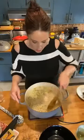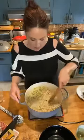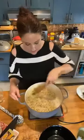Now, we're toasting the rice. We want to toast the rice, sweethearts. So, it's going to take a couple minutes. Just get it all nice and toasty. And then I'm going to deglaze with the wine. I'm going to have a little vino bianco, a little sauvignon blanc. Use whatever white or red you'd like. I'm just going to use the white today to deglaze it. After I've toasted it, then I'm going to start incorporating the stock.